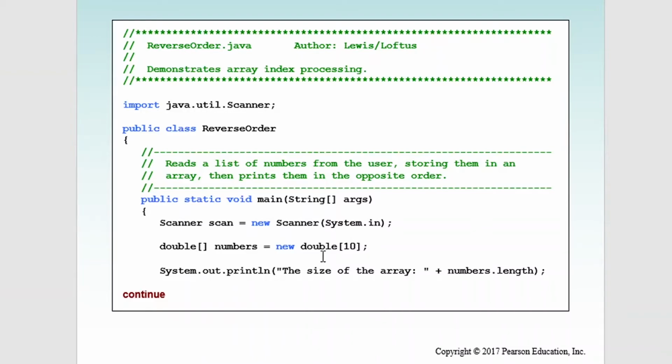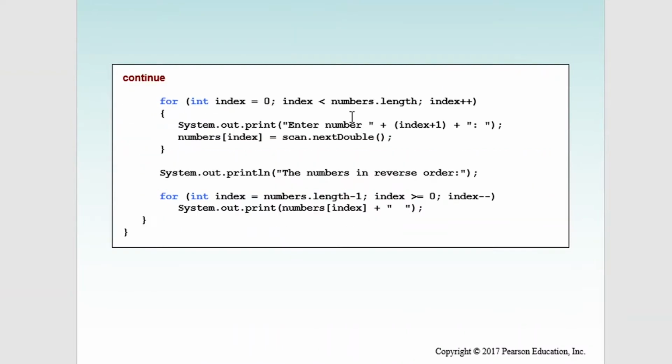So they're going to have an index of 0 through 9. They print out the size of the array right here, so this is going to give us a 10. Then they go into a for loop. So they're going 0 through the length of the array, which is 10, but they're never actually getting to 10 because they're saying while index is less than 10.